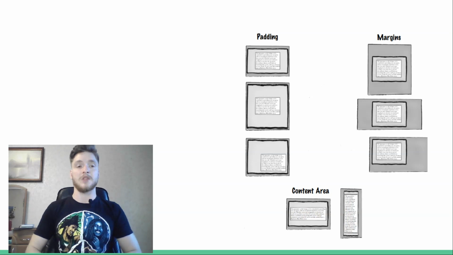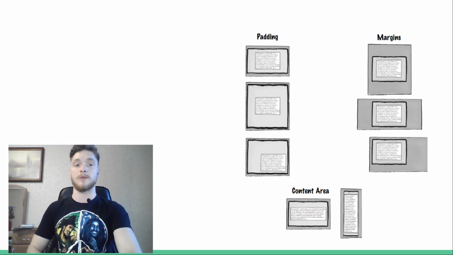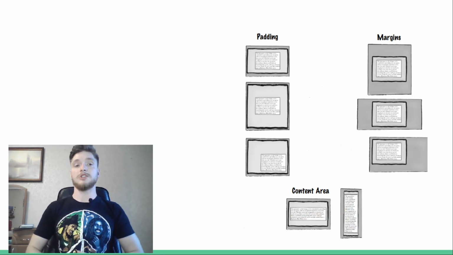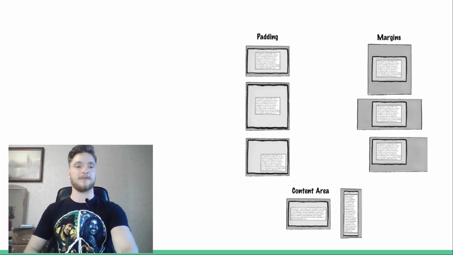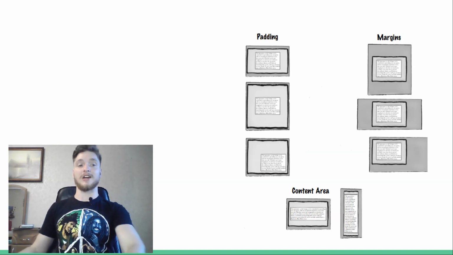I know they are all optional, but do you need to have padding to have a border or a margin? No, they are all totally optional and don't rely on each other. So you can have a border and no padding, or a margin and no border, and so on.